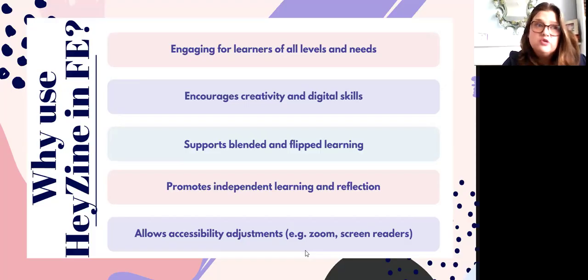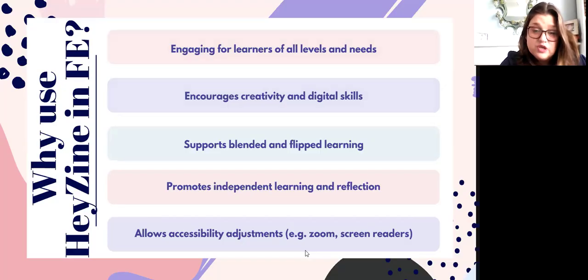So instead of creating Word document after Word document for assignments, they can develop their digital skills and be a little bit more creative about what they're creating and piecing together. It does support blended and flipped learning, promoting independent learning and reflection. And then depending on the platform you're using, you have got accessibility, so you can ask them to focus on different things. They can zoom in, you can add in audio to go along with each of the pages as well. So there's a number of different reasons why you can use it.